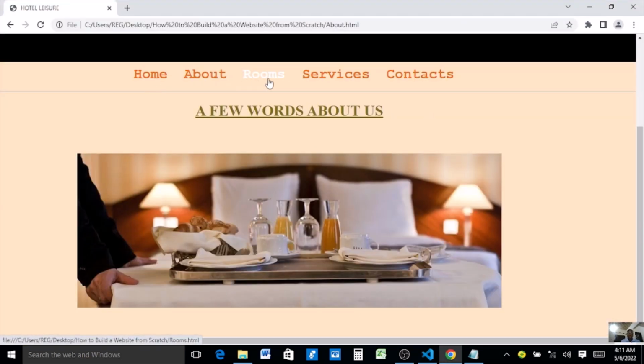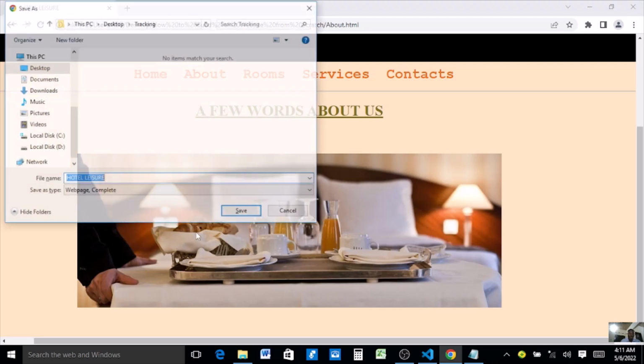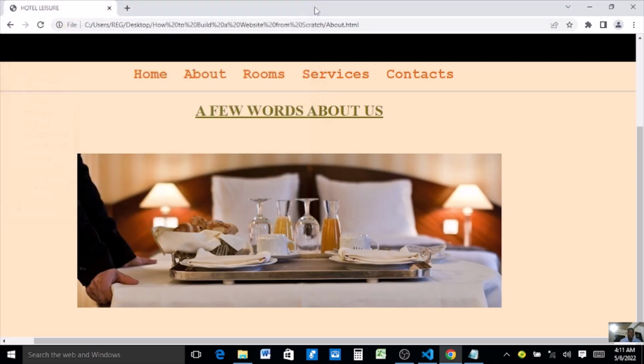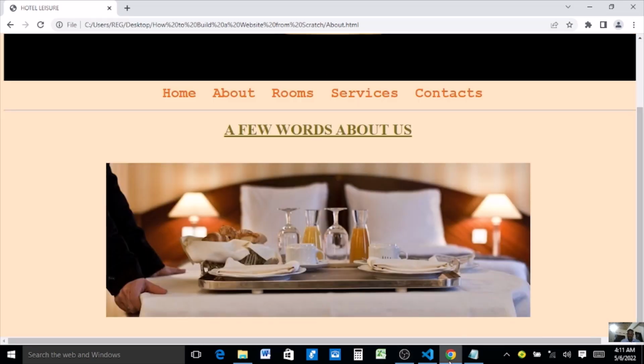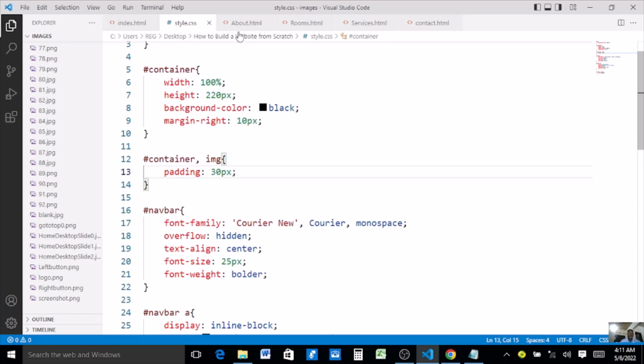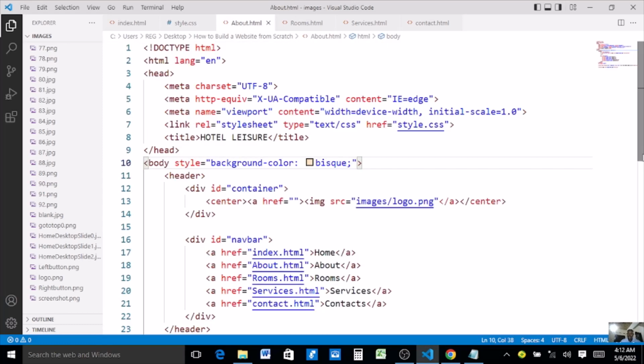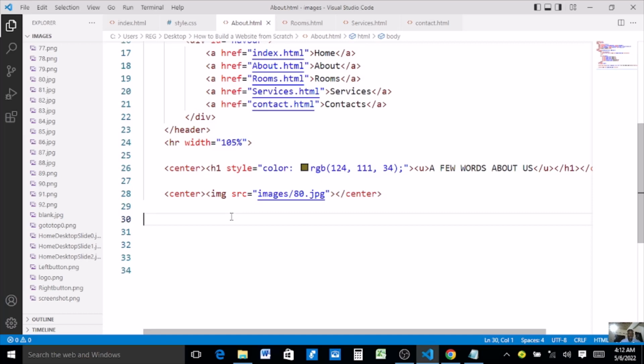So as you can see, you can still navigate just like that. So let's go ahead and include some content about us. So we're in the about page now. We're at the bottom of the about page. Let's include some contents here in our about page. So we are going to include a paragraph, a p tag, like something about us.